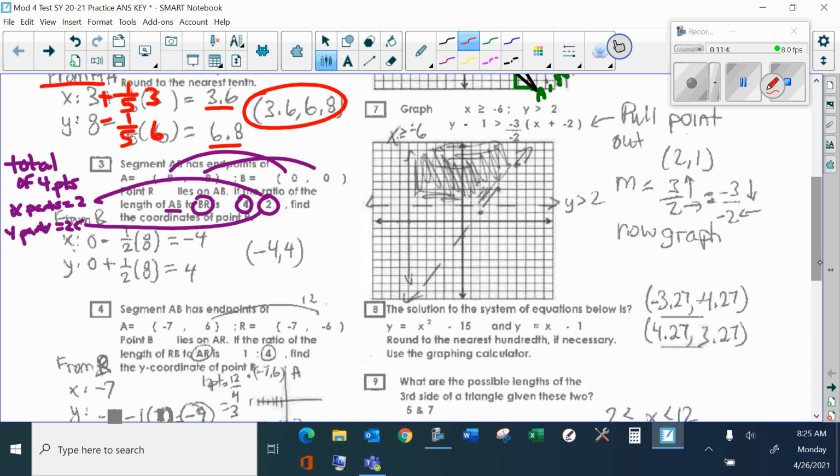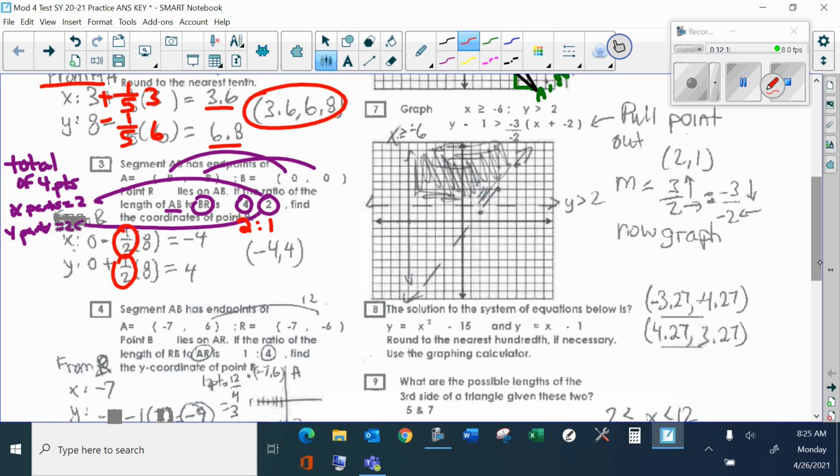Just for what I have here, the 1/2, I reduced this 4 to 2 down to 2 to 1. Okay. You can reduce that if you want. And then so it's 1 part out of a total of 2 parts. Remember, that's not 2 parts away from A, that's 2 total parts. So it's 1 part away from B out of the 2 total parts. That's where that 1/2 is there. And then what was the total X distance? 8, and the total Y distance was 8. So that's where those 1/2 came from. I reduced right there. Okay, so I showed you multiple ways that you can do that problem.